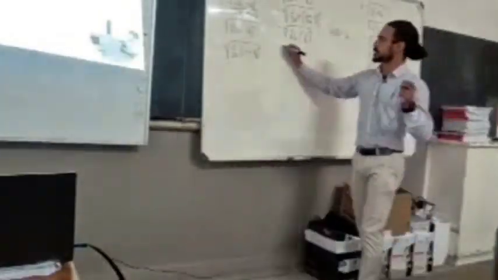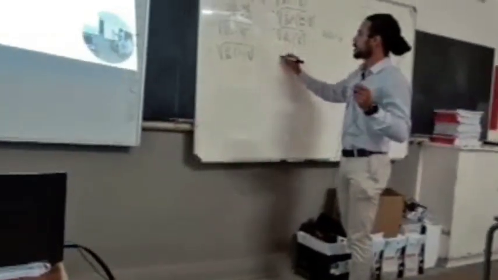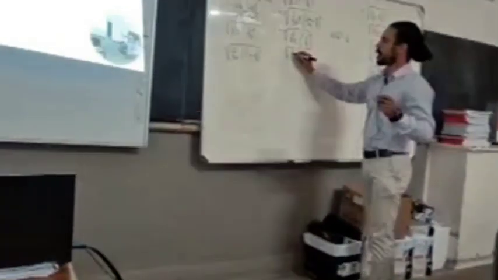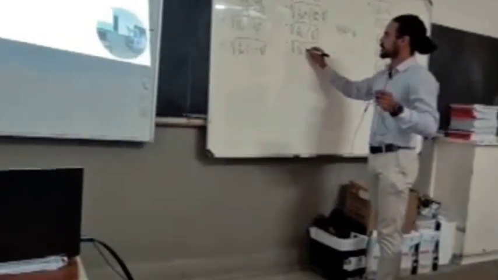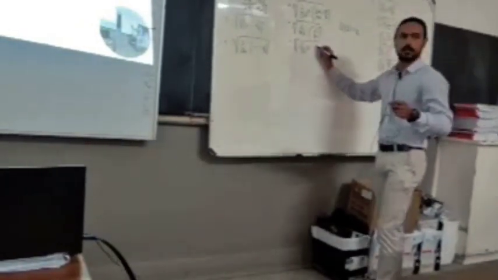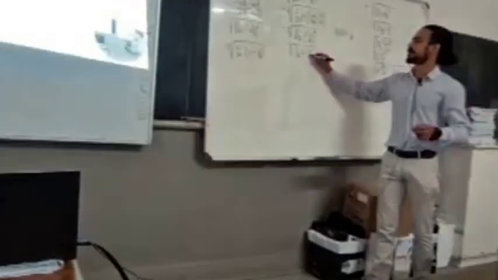What I first need to do here is say 1 over 4 times what? 1 over 4. 1 times 1 is 1. 4 times 4 is 16. Now what that means is I have the cube root of 1 over 32 times 1 over 16.